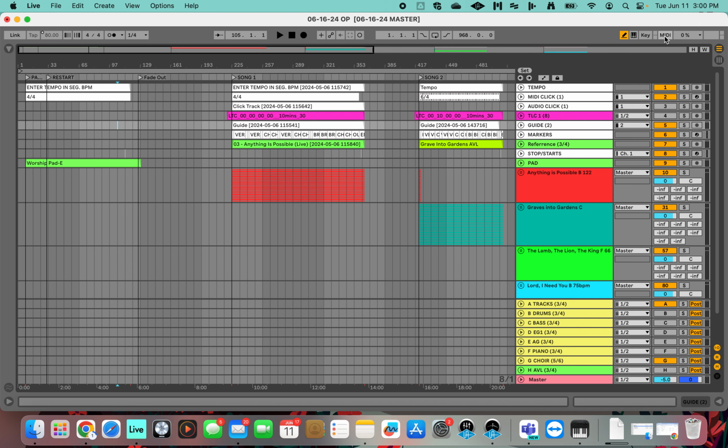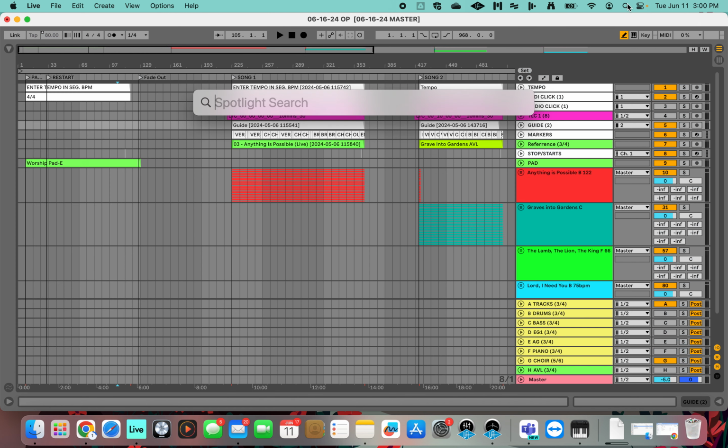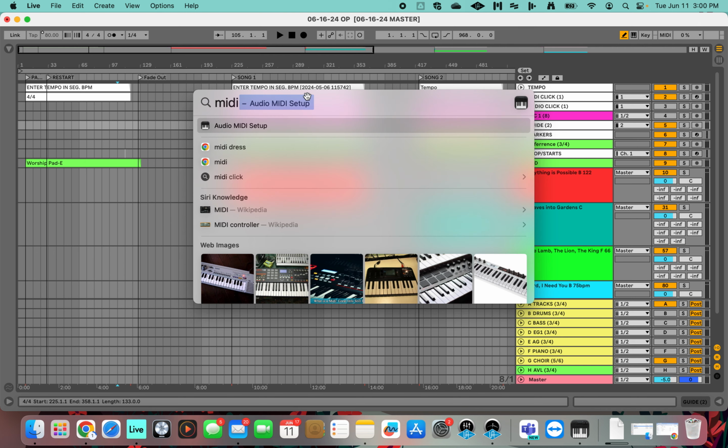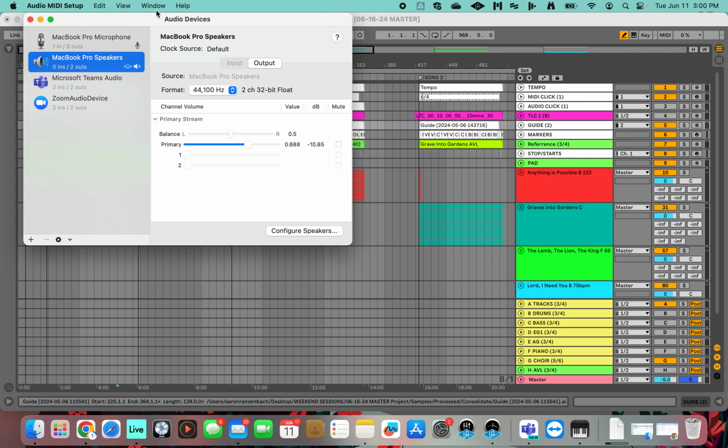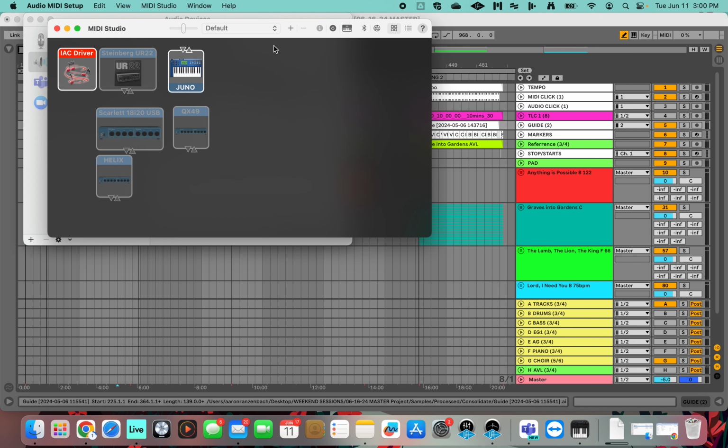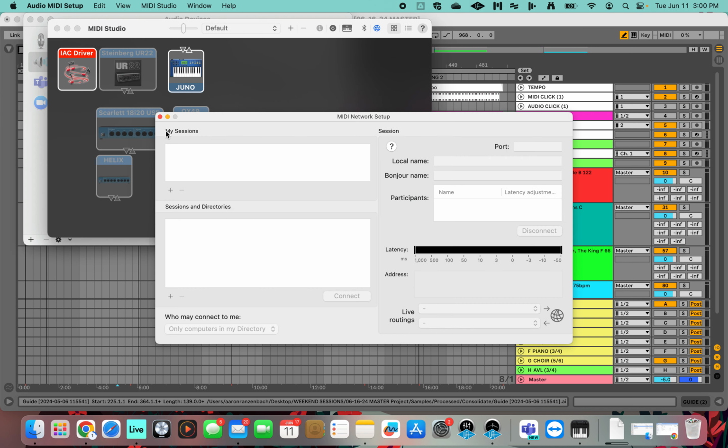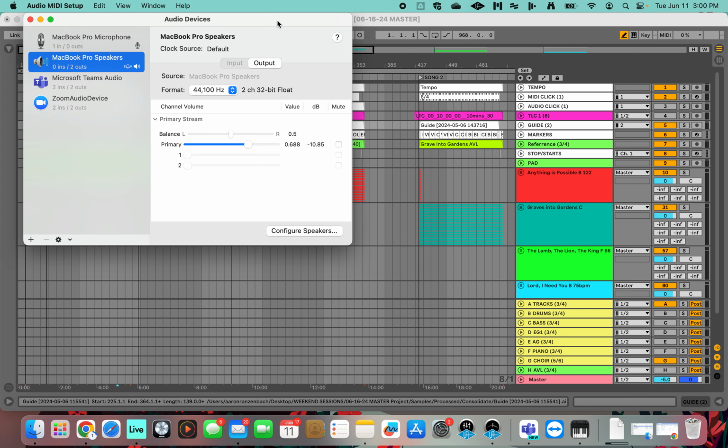And if we want to check our MIDI, we can check it through here, MIDI, open up our window, and if it's still not connected, then we can check by going to our computer's MIDI and audio device setup right here. Clicking on the window, show MIDI Studio, open up your global right here and check out what's connected and what's not. Hopefully that helps you guys.